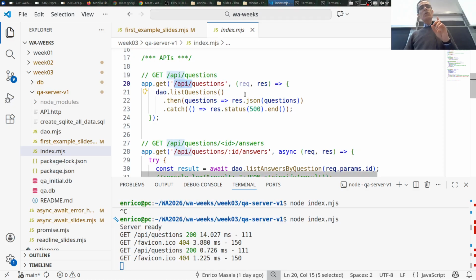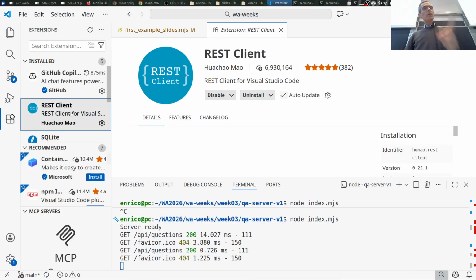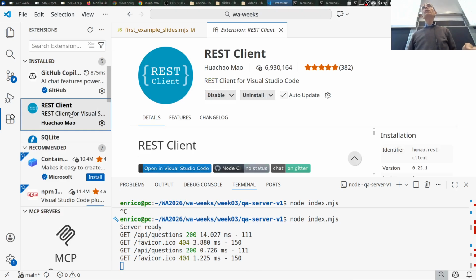But this is the browser. Let's try to use the extension, okay? You remember the REST Client. You just install it, okay? And then hopefully it works. Hopefully not like the SQLite 3. Some of you had problems, but there is another extension. The other extension is working, okay? There are two that you can try in the lab. If you have problems, just ask us.